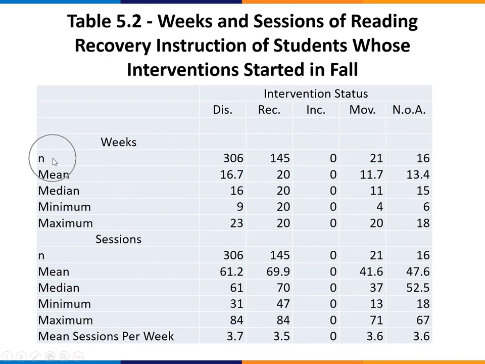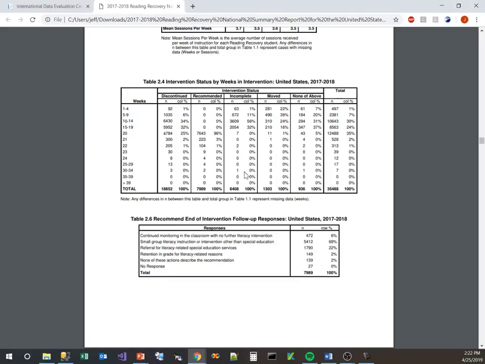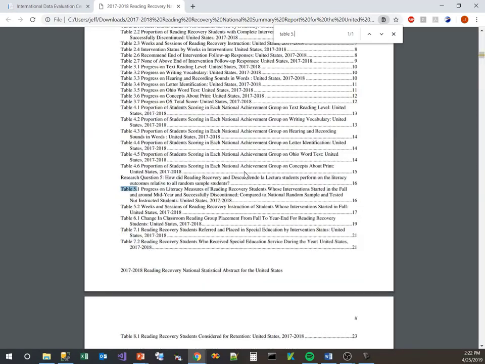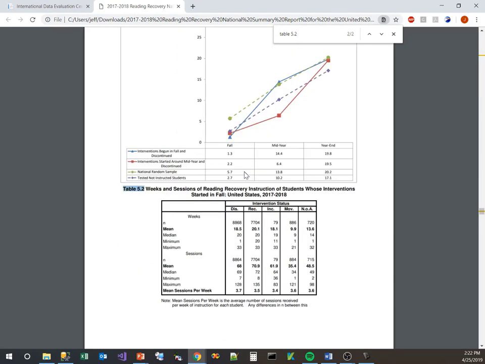So let's look at the weeks. We had 306 kids used in this calculation, and on average, they were getting 16.7 weeks of lessons. Nationally, table 5.2, 18.5. So these kids are really moving, these first round kids out of Reading Recovery.